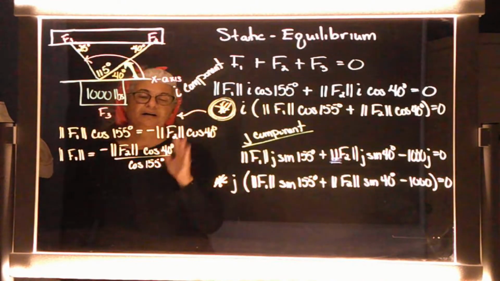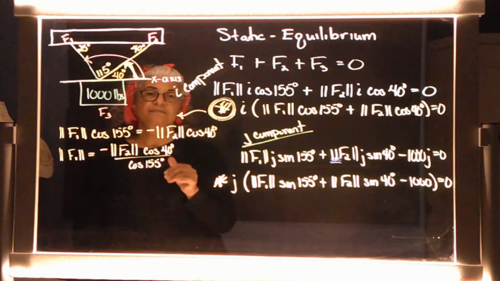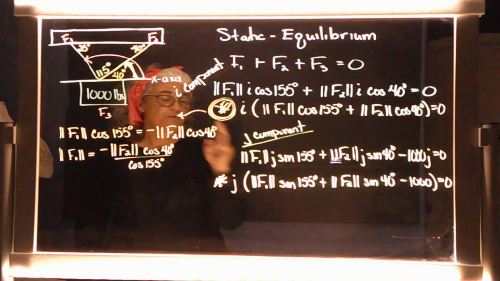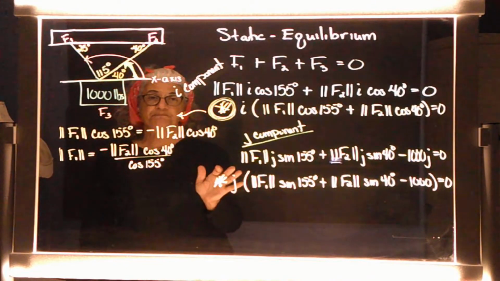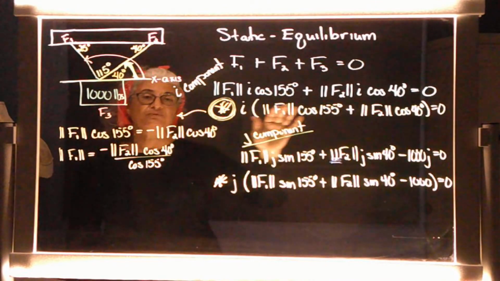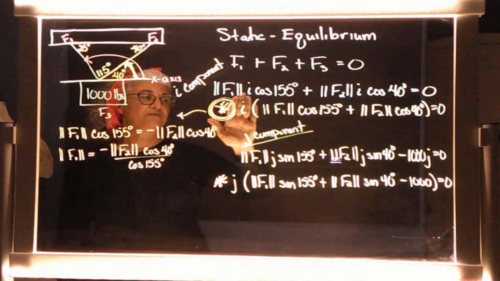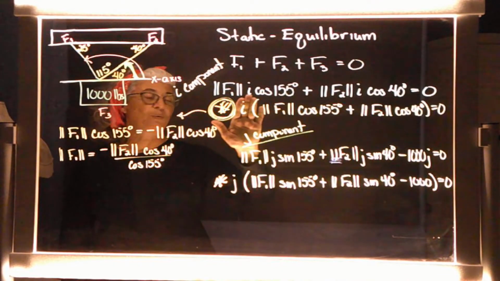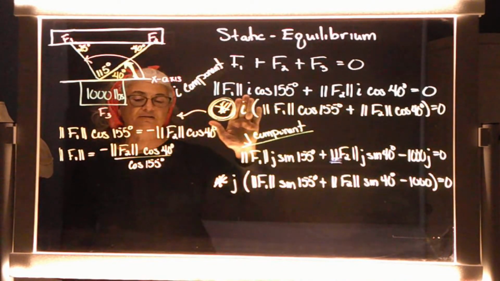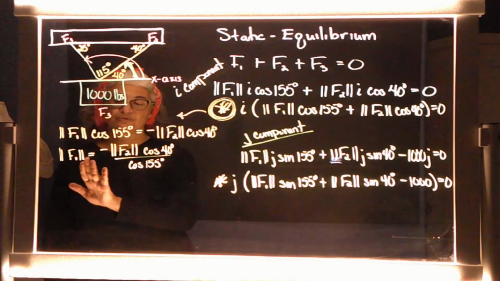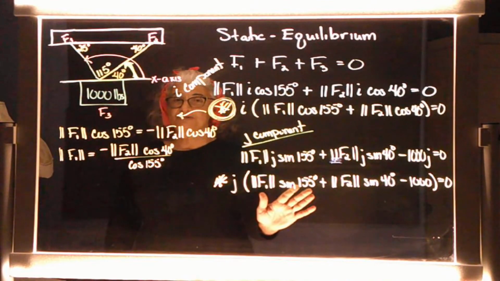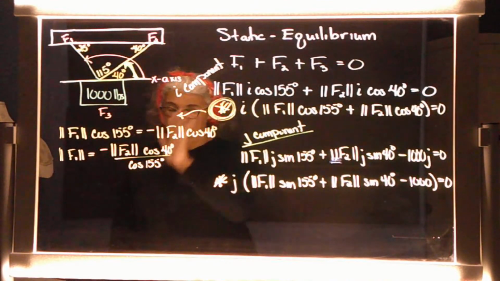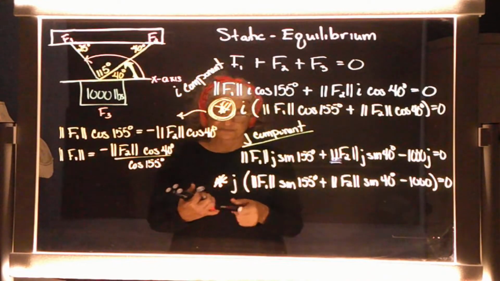Nothing but algebra. I know this looks funny, but this is nothing but algebra. I have two equations with two unknowns, and there's my challenge. And I need one equation all in the same variable. This equation is the easier one for me to work with. When I divide both sides by the I, I can either isolate the magnitude of F1 or the magnitude of F2 pretty quickly. So I decided to isolate the magnitude of F1. Which means I could substitute it in, couldn't I? Okay, so let's see how this works.